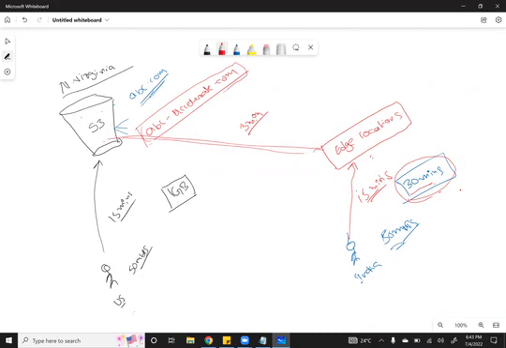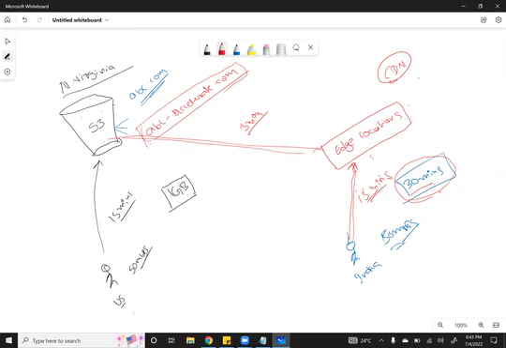Even if you are trying to download, the request will go to the nearest edge location. So we call it a CDN, content delivery network. The request will be sent to the content delivery network, and the content delivery network will download the data from the S3 bucket and from there to here.